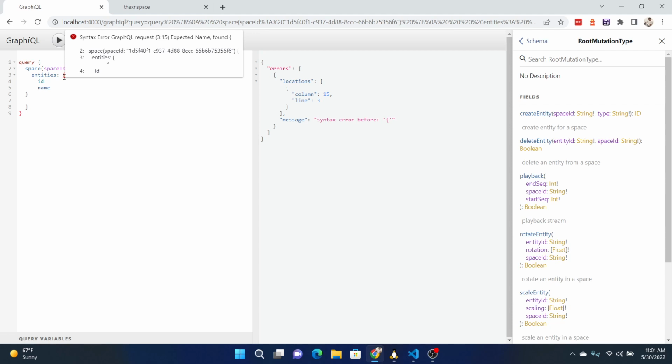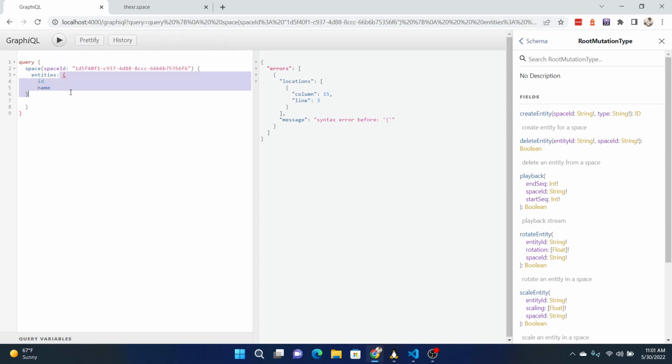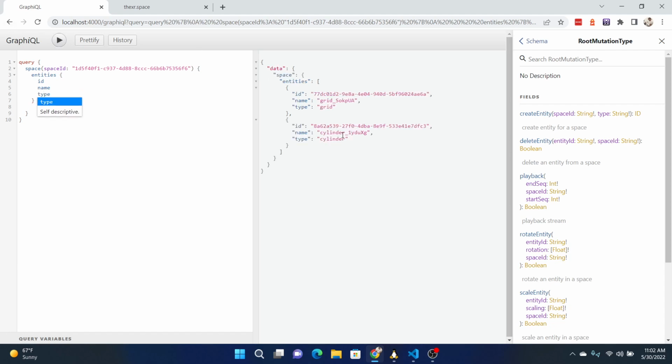Oh, entities, ID, name, type. Okay, the cylinder has this ID.